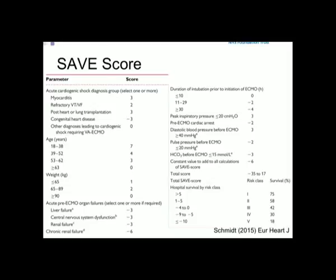A number of scoring systems have been developed, including for post-cardiotomy VA ECMO, but they are only validated in groups where ECMO has already been decided, so they're not that helpful for decision-making. Groups who do very well include myocarditis and refractory VF. Post-cardiotomy does not do as well. Younger patients and those of normal weight do better; the cachectic and overweight do very poorly.